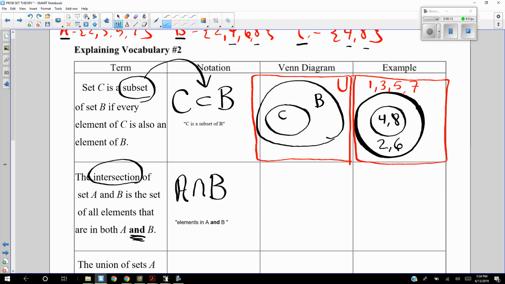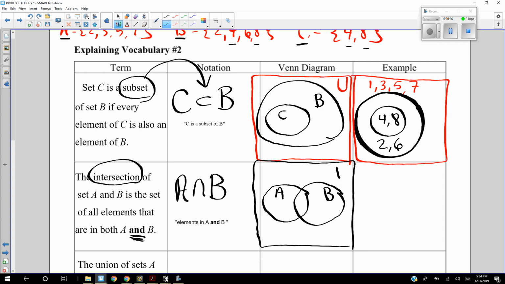So here, when we draw this Venn diagram, we want to know where these two sets intersect, where they overlap. So when I draw set A as a circle, I'm going to make sure it's a separate circle from set B, but they do need to overlap. And of course, all of this is a subset of the universal set. But in intersection problems, our solution, again, is where they overlap. All the numbers that are in both of those sets.